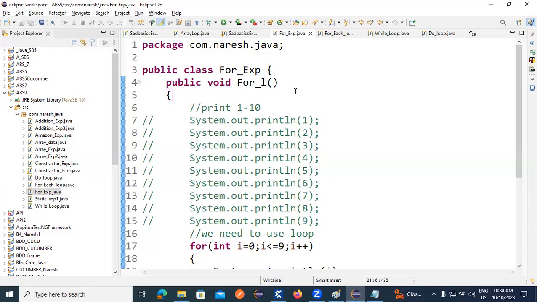They don't have an idea about the order. This is the time we use a for each loop. Clear? Okay, take the screenshot.